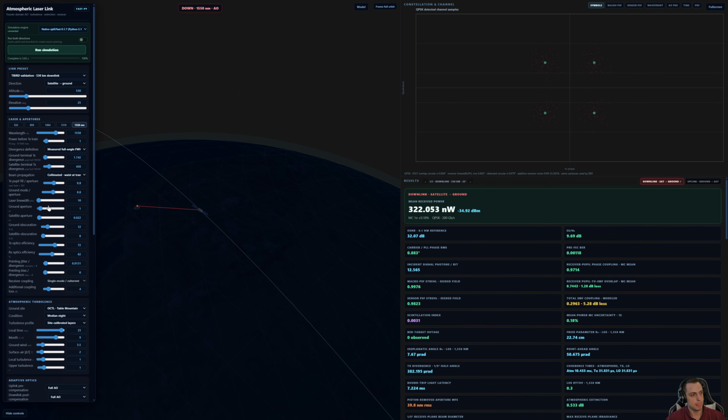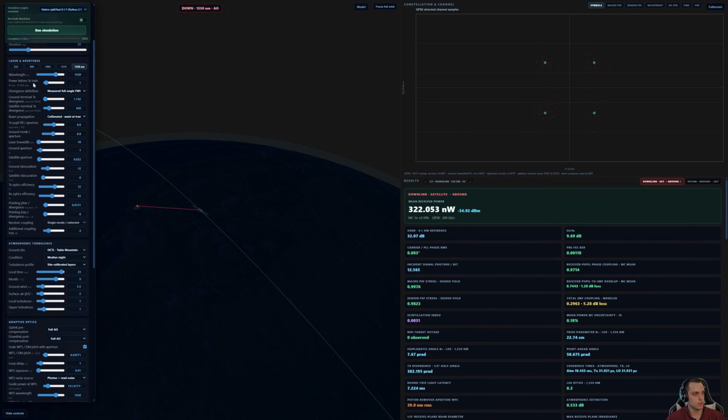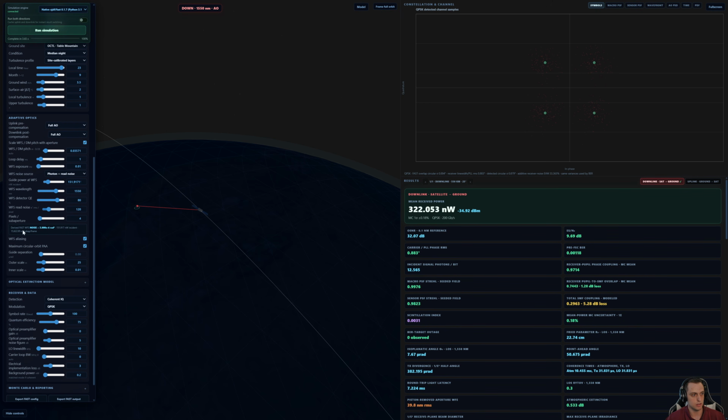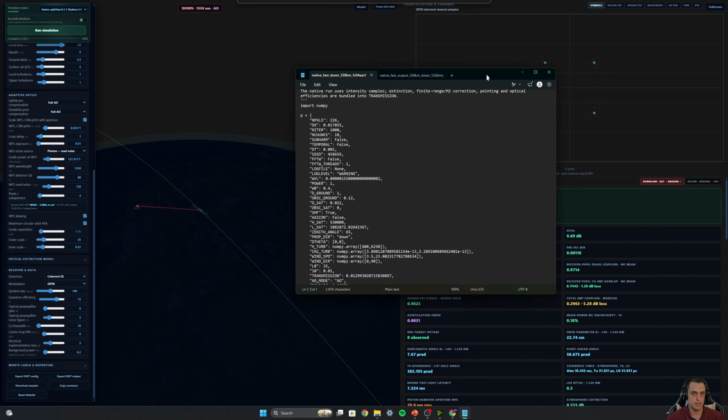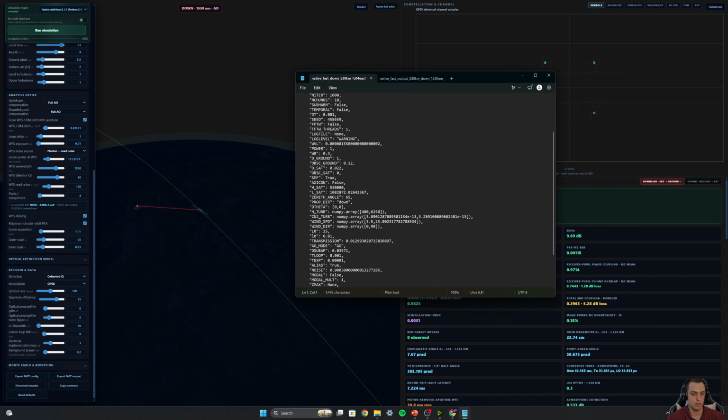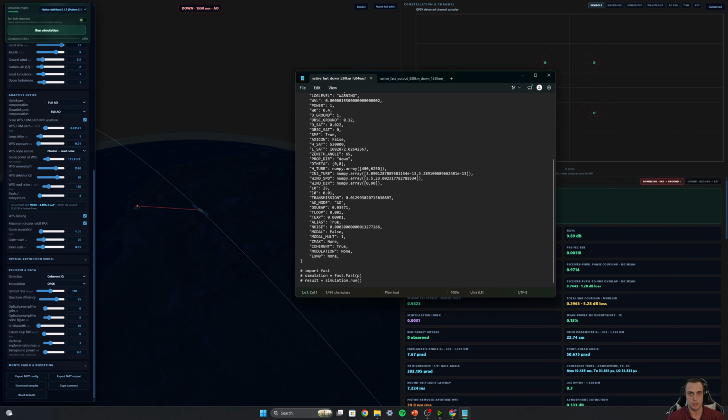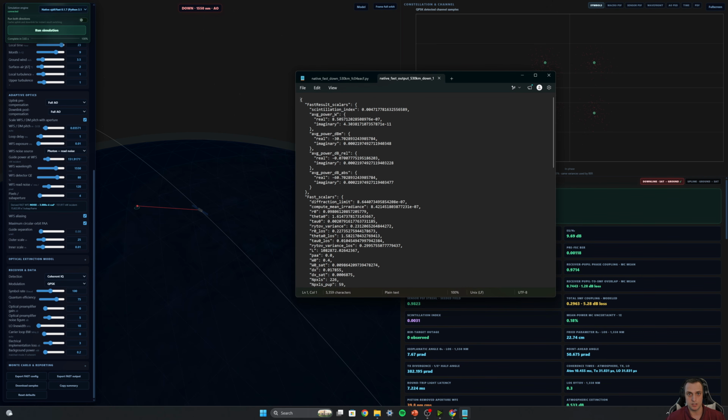First, what's going to happen, you're going to input all of this stuff. These are all of the inputs that are needed for FAST. And so that's all of your lasers and optics configurations, and then all of your adaptive optics settings. And then this will export a configuration. This will have all of these options, and it's just going to run that in that adaptive optics and turbulence simulator. That will output the scintillation index and the average power and most of the other things that we will use to derive all of our metrics.